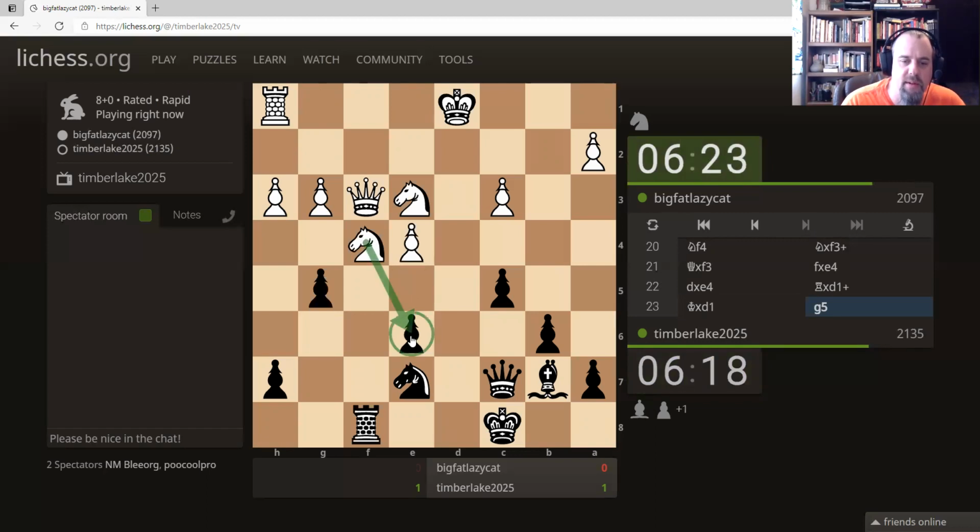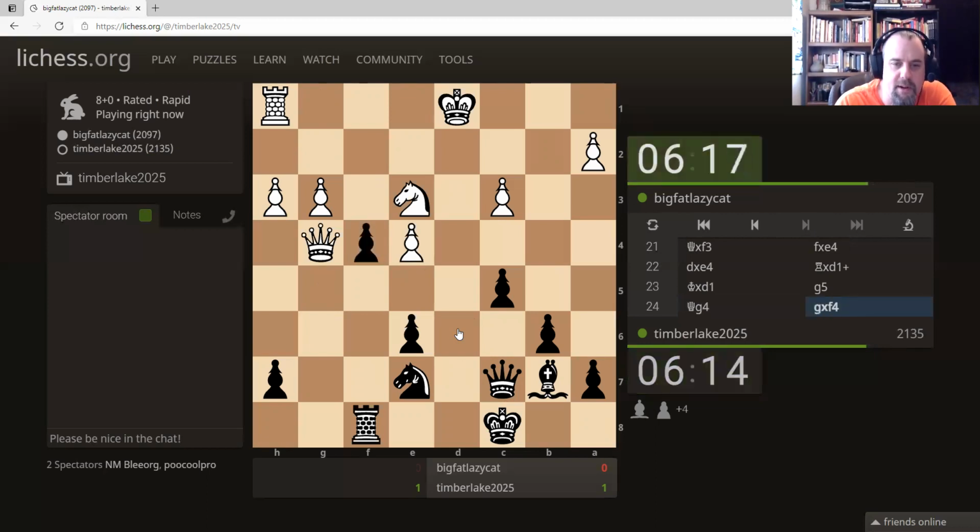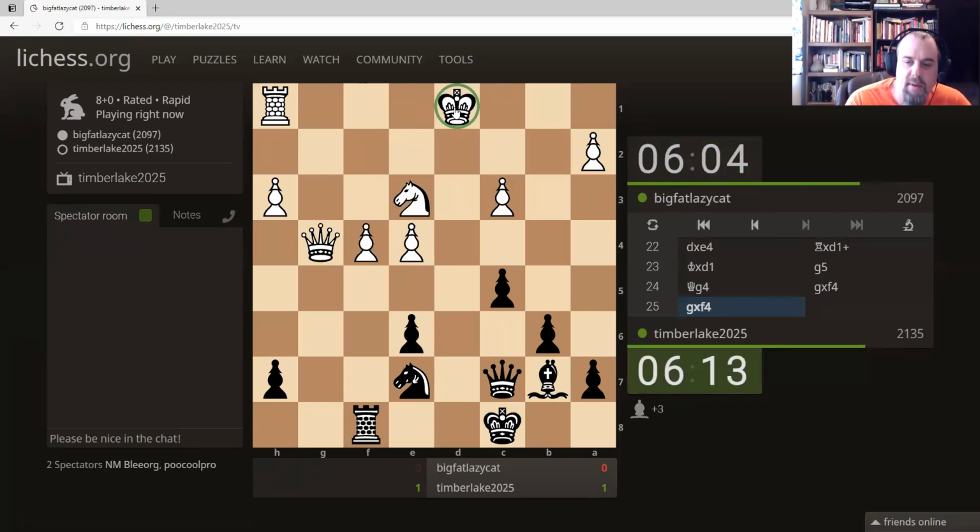And then e5. Wow, that was really nice. G5. Okay, so this actually gives white a pawn for their trouble. Oh, unless he's got the move queen d. Oh, further trickery. So winning a piece, losing e6, but you can just simply move away. And white's king looks abysmal here. So Timby, wow, surprising me at the very least. Pulling out some tactics here.